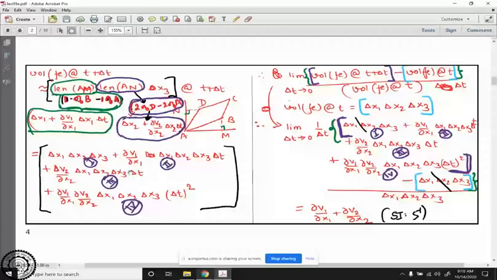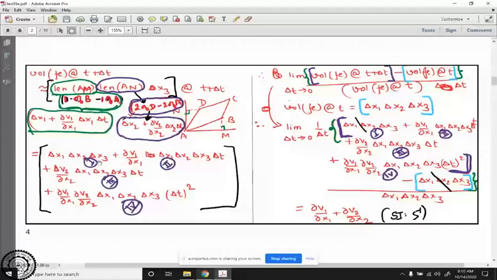Now when we expand this, we get these 4 terms, and each one has delta x3 sitting with it. The first term is delta x1, delta x2, delta x3. The second is del v1 by del x1, delta x1, delta t, and then I'm multiplying it with delta x2 and so on. So you can follow these term by term products. You see that one term has even delta t square, right? That will come because the second term from here and the second term from here, that product will have delta t square. So we have a higher order term in delta t.